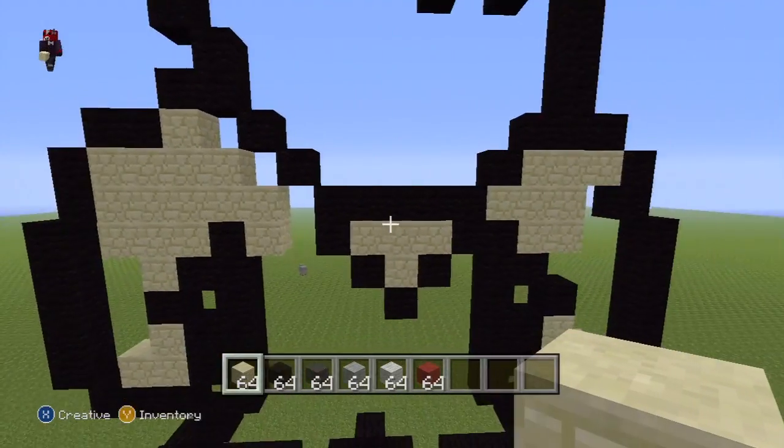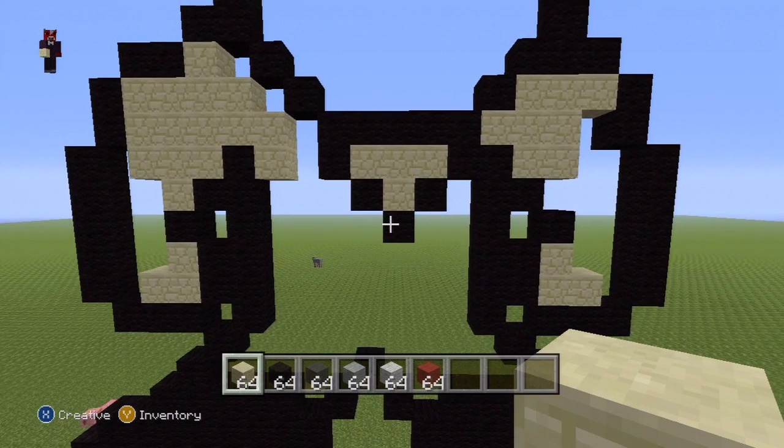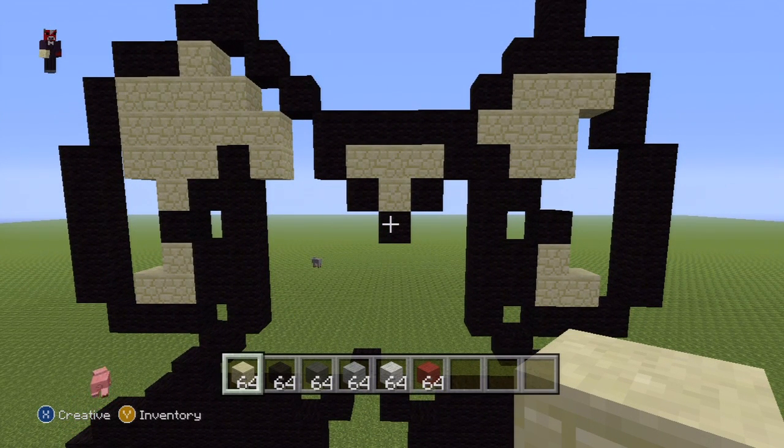Whereas I can quite simply do this. And as you can see, all of the sandstone that I've just added should be quite clearly visible to you.